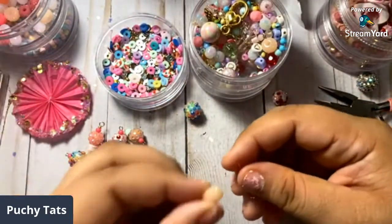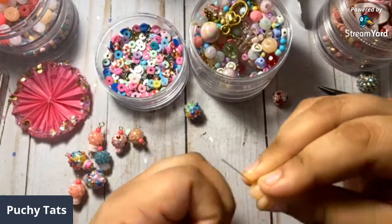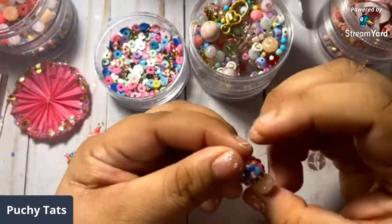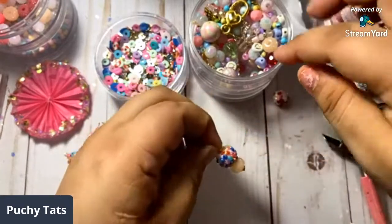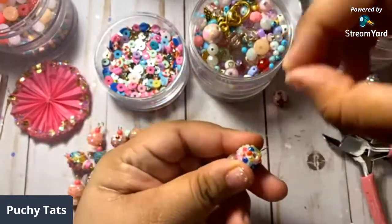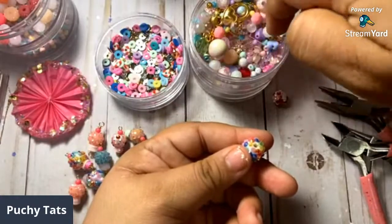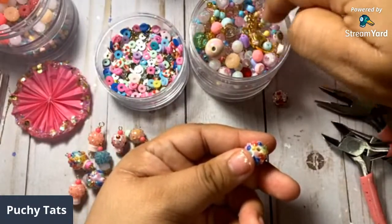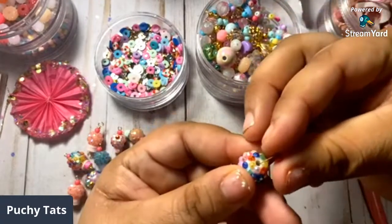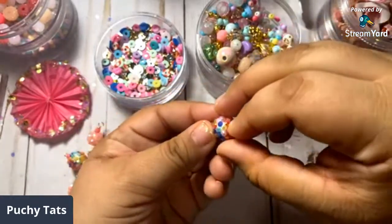I love it. Let me see how this one looks with the colorful one. Did we try that one yet? I don't know, but we're going to try it now. What is this on my bead? I don't know if we tried this one yet. Kind of a lot of the same size, but we're going to go with it because I want to give you guys options. And let's use this C bead. No, that doesn't look right. Let me find my hot pink one. I have this little glitter one. Come here. Let's use this glitter one. I don't like that base. I don't know why. I don't like it.